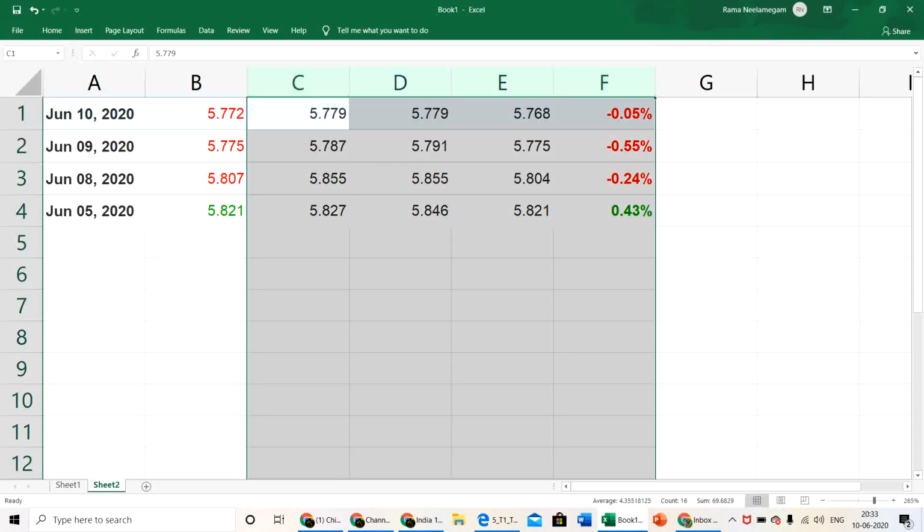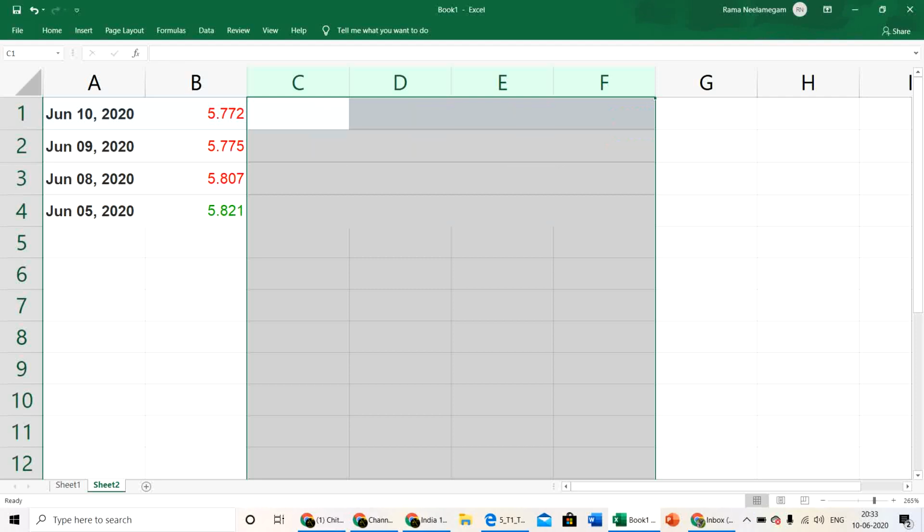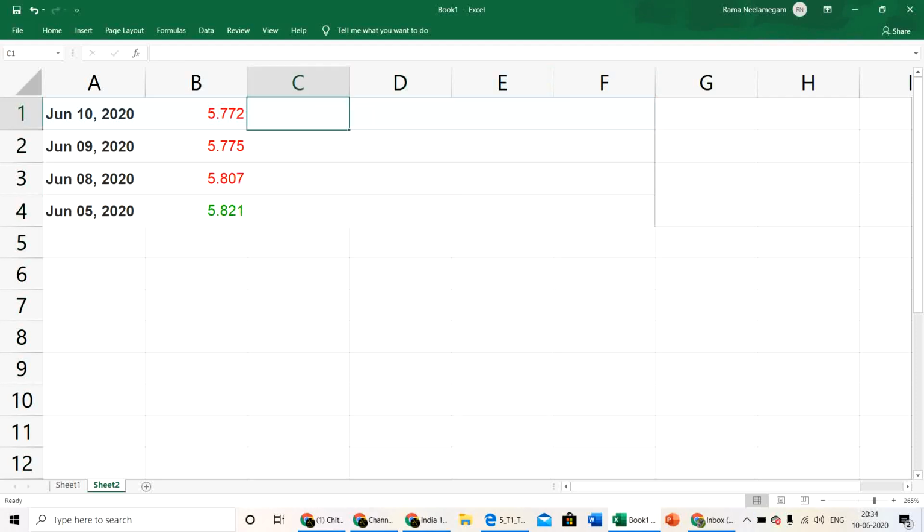I don't want all this information, so I'm just going to delete this. The first thing is I'm going to extract the month. I'm going to say left of this cell, comma 3 characters from the left, and that's going to give me the June.